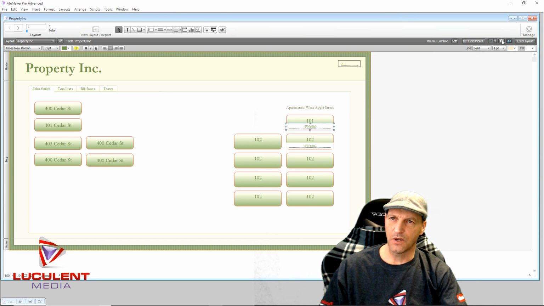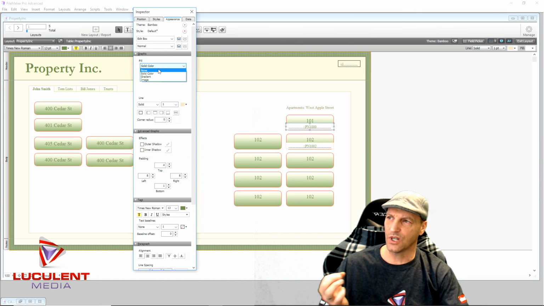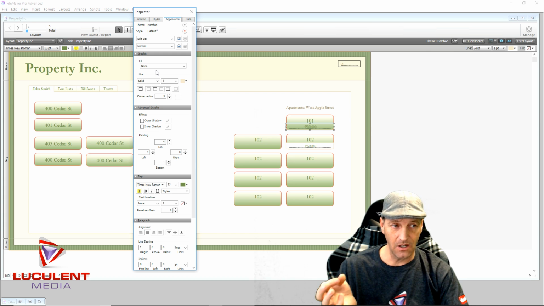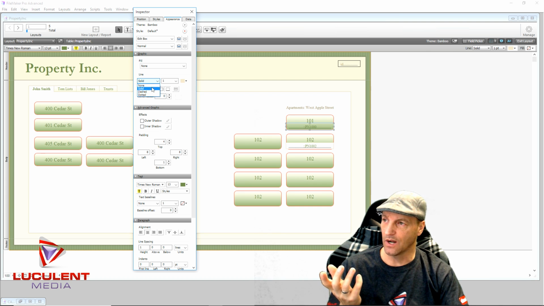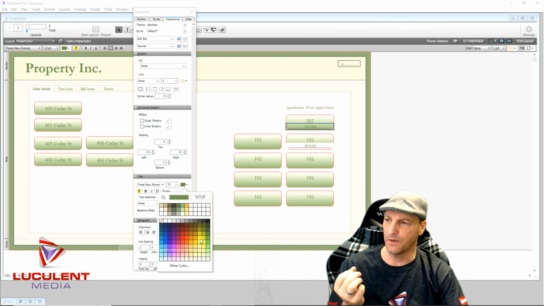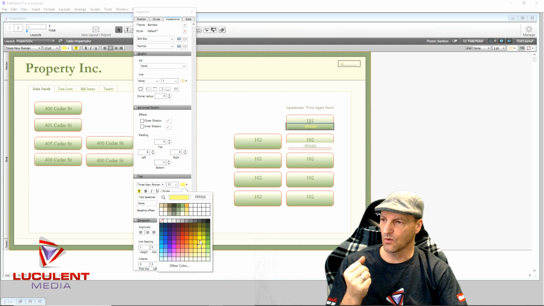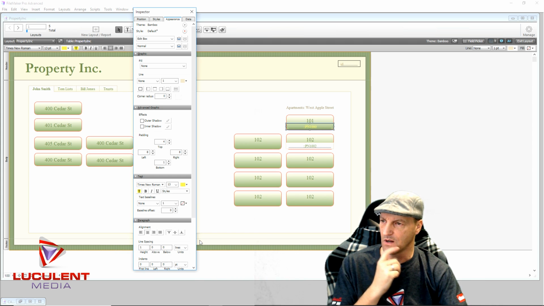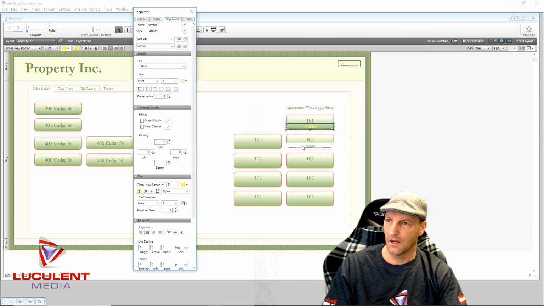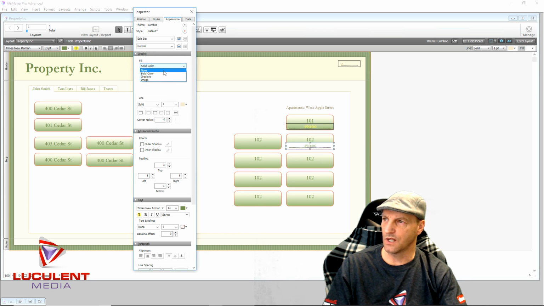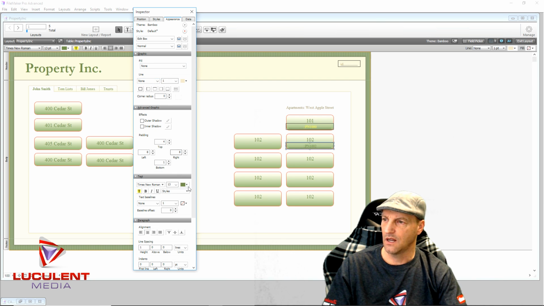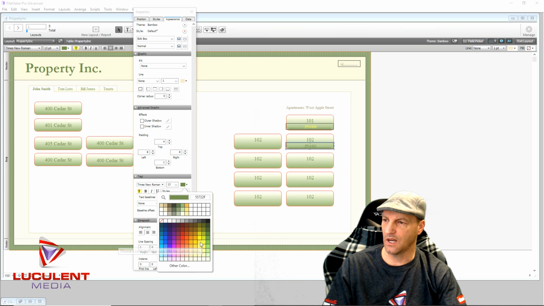So if we click on this and go into our field inspector, we could do the same thing that we just did before. We could say we don't want any color, and we want no lines around it. And then when we want it to say something, we actually want it to be a bright yellow color, because we really want it to just stick out. Let's make it, just looking for the right yellow color. So if I go this color, okay. And then we're just going to do the same thing with this one. This one has no color and no line, and the text that's in the box is going to be a bright yellow.